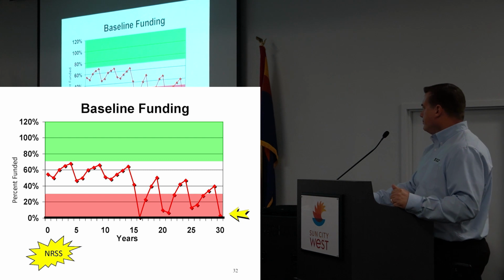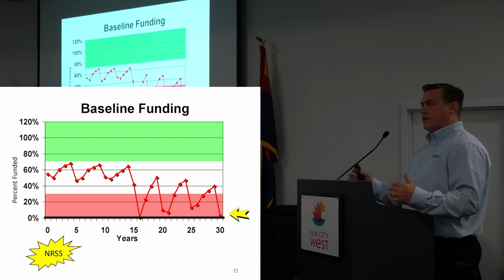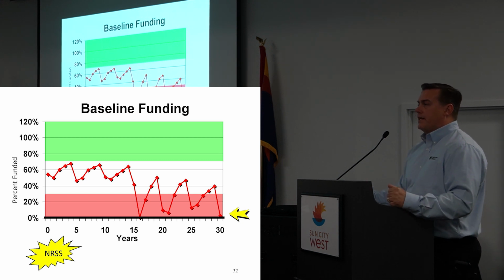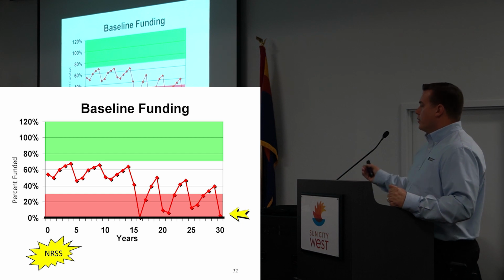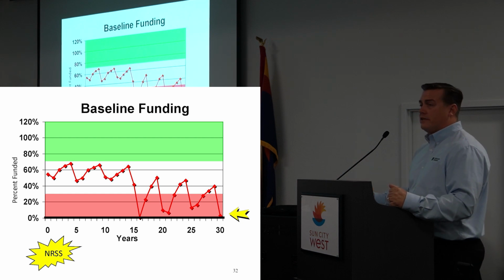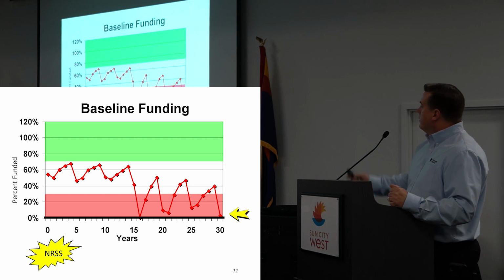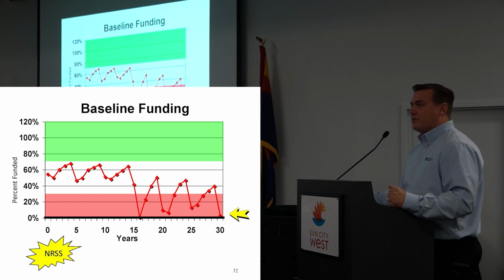range. Now, if you recall from our discussion on percent funded, any time an association is in this range, they have a better than 1 in 3 chance of needing a special assessment due to the lack of sufficient reserve funds. This association is likely going to have about 3 special assessments scattered through those years.